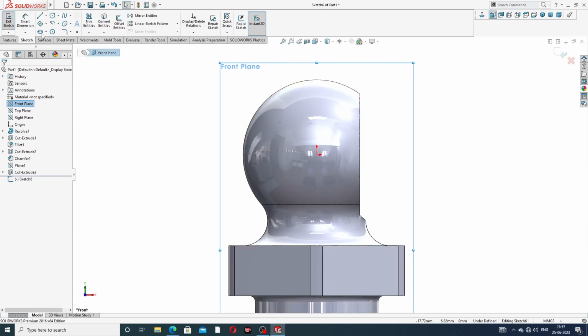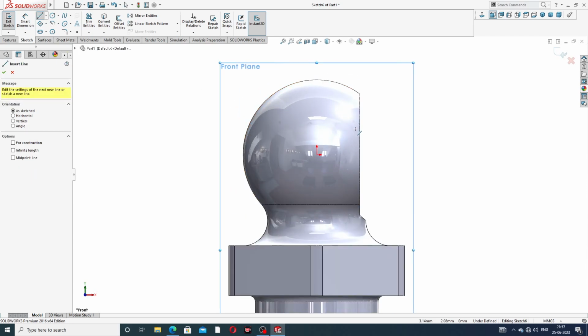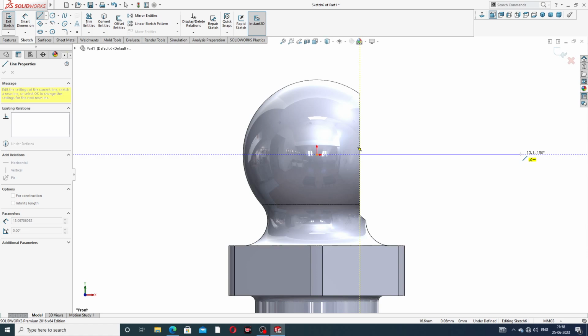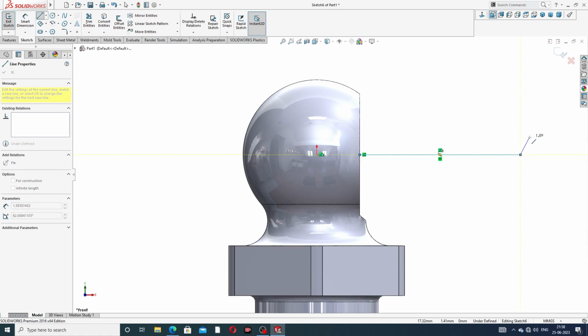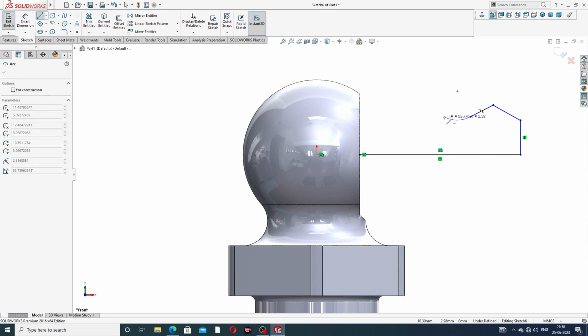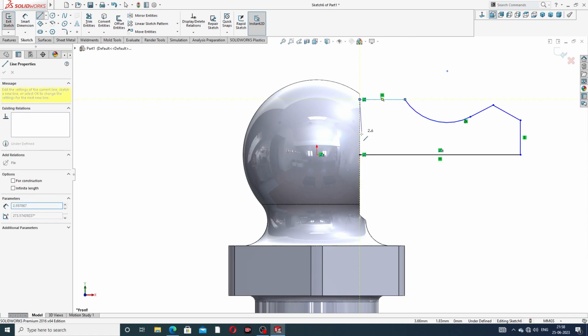And select a line. Select this point, and this line goes to this point, and also drag a curve from this to this, and connect to this.